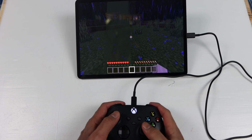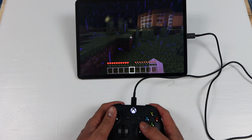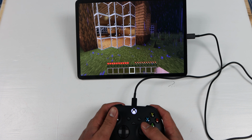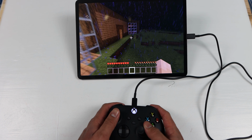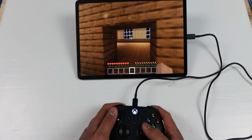You can connect a controller to it, whether it be a Stadia controller or an Xbox controller. You can even play some mobile games with just the Xbox controller itself. So if you're going to play games on this, I definitely would recommend getting a controller for it, just to take advantage of the big display and play those games on the big screen versus having to hold a huge thing in your hand and trying to play those games.